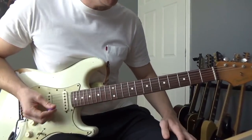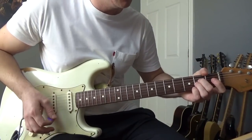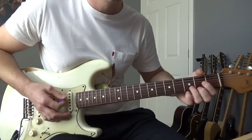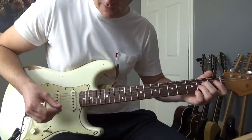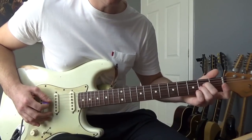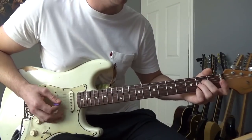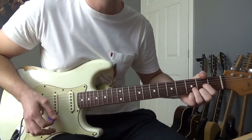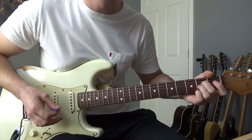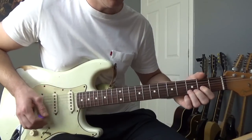Once we've played that little intro we're going to play these chords, turning the volume down a little bit so it doesn't sound so harsh. We're going to play an A sus2 — which is basically open A, 2nd fret on the D, 2nd fret on the G, open B, open E — then to a D, then to a G, back to that A sus2 again. Then we repeat: A sus2, D, and then we play this.